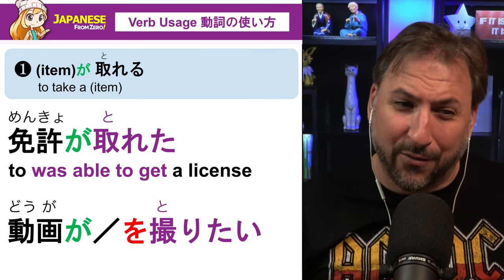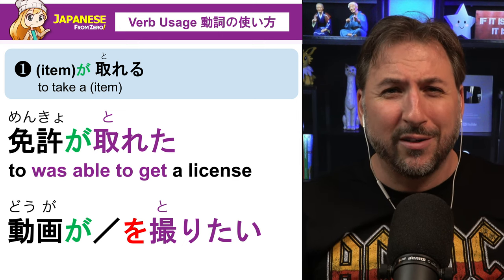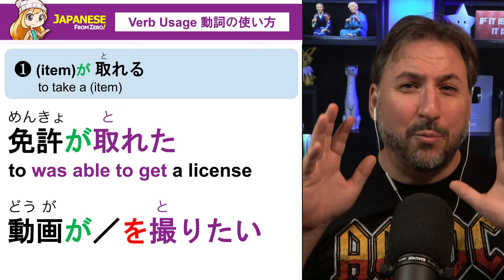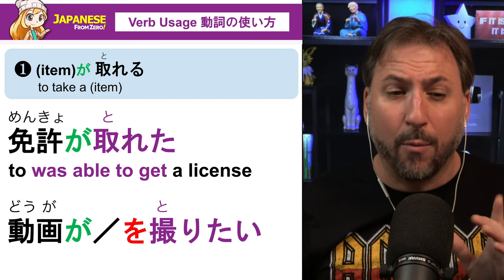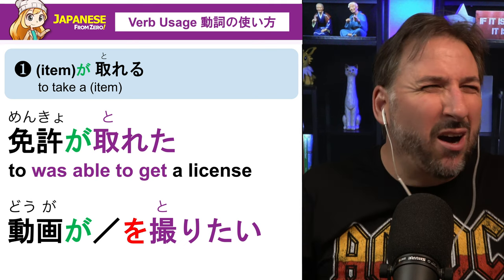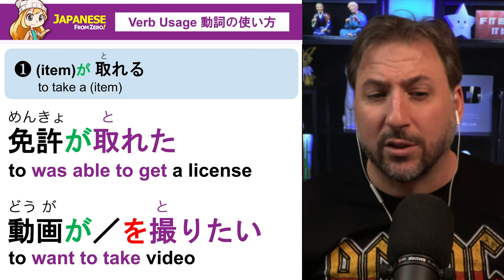Now, this next one is different. Douga, a word you might not know, means video. Yes, I know Japanese has a word for video from English called video. You could have said video, but douga, which is a moving picture, douga ga toritai or douga o toritai are both okay with the want to do forms, but ga, again, also sounds much more natural most of the time, but you can use o and it's not weird at all. So this is to want to take a video.